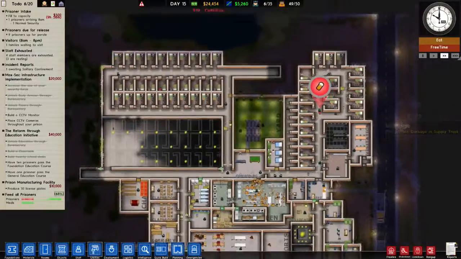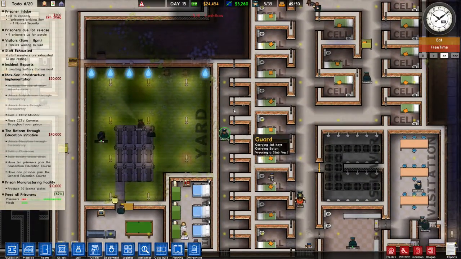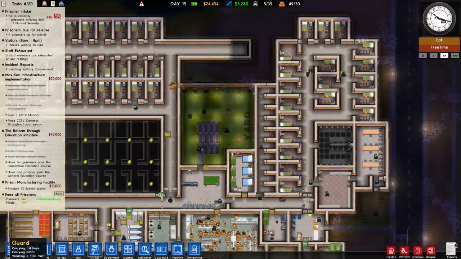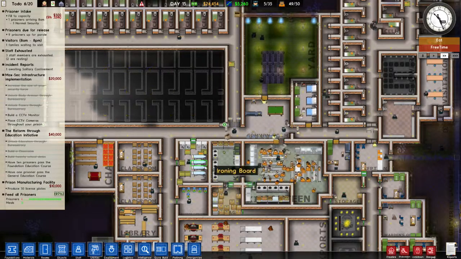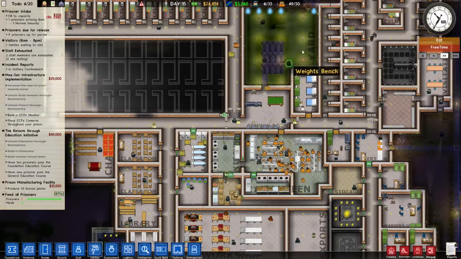Oh, hello. What's happening? Oh, drugs. Oh, stop it. What are you doing? Terrible. At least we've got solitary running now. That's the important thing. And that is quite handy. You know what? Having more regular doors and staff doors instead of jail doors is actually really handy, I've noticed, because it actually means my workers can jump about quite nicely.